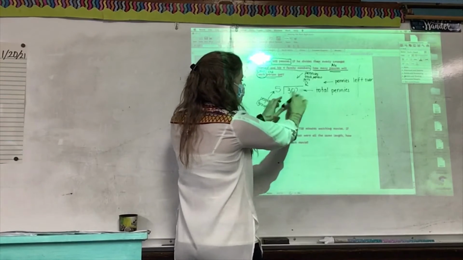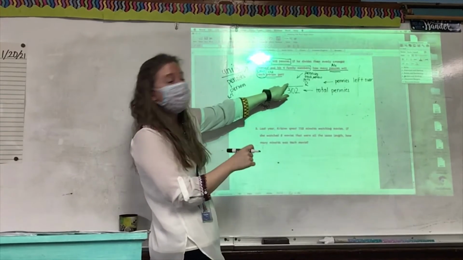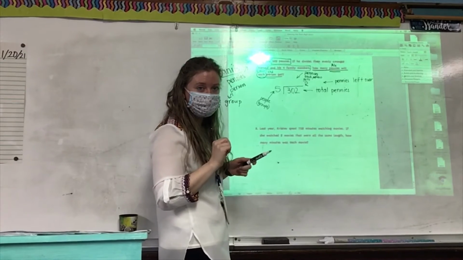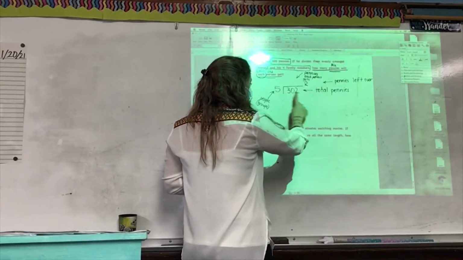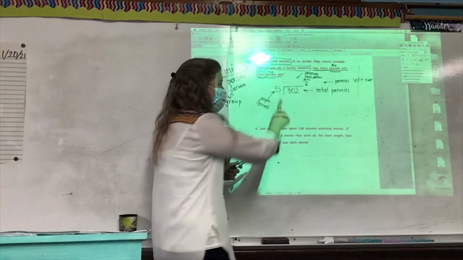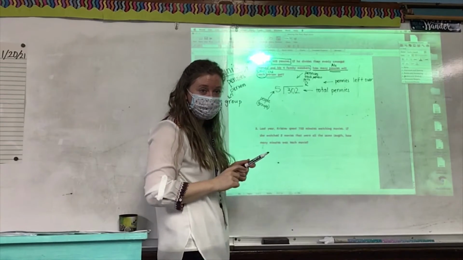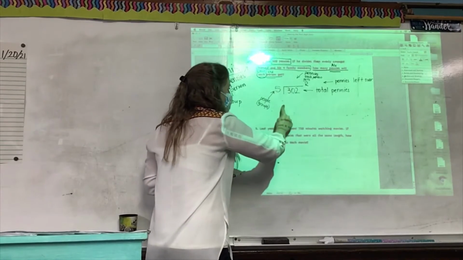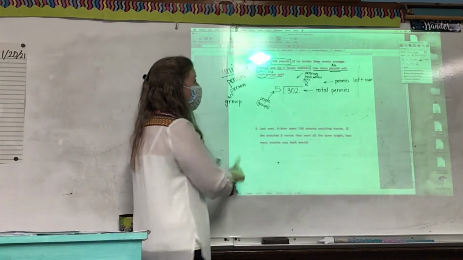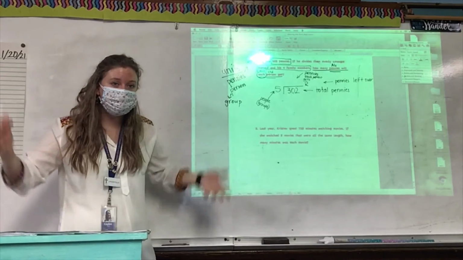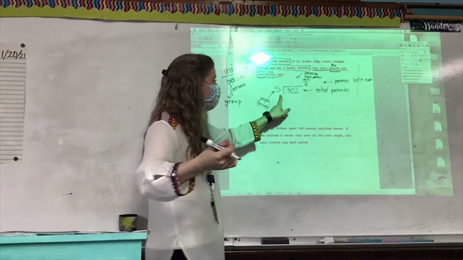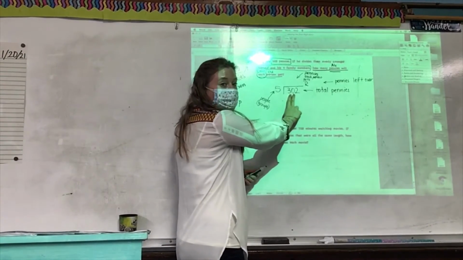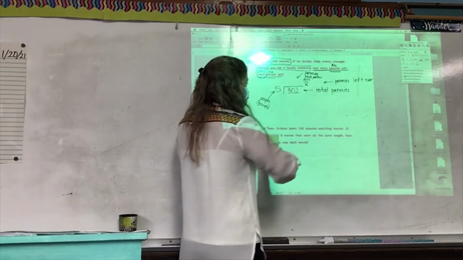Because if I put 6 above this 3, I would be saying 5 goes into 3 6 times. Is that true? No. If I put the 6 above this 2, I would be saying that 5 goes into 302 6 times. Is that true? No. Putting it anywhere else would make no sense. So it has to go above this middle digit, because I'm saying 5 will go into what 6 times? 30.